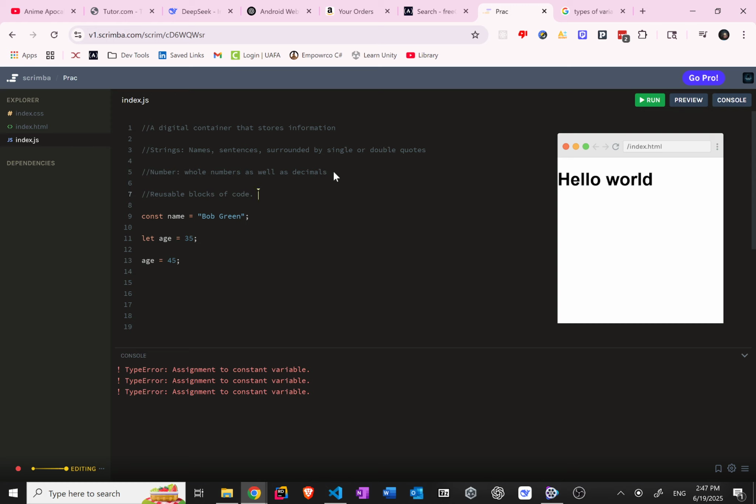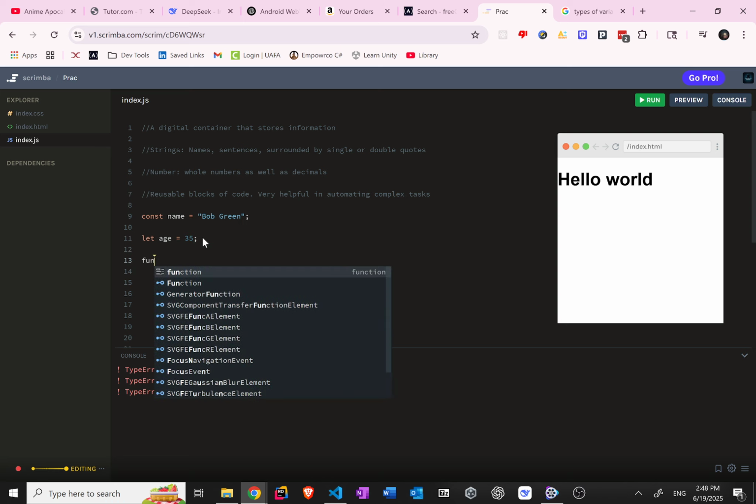They're very helpful in automating complex tasks. So if we want to automatically display Bob Green's name and age, we can put that inside of a function.